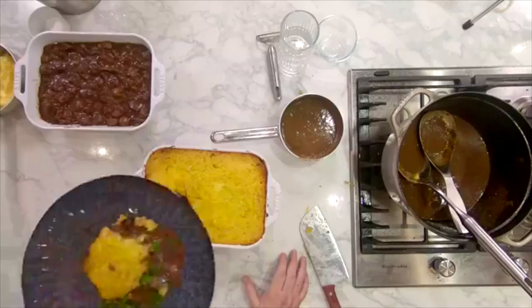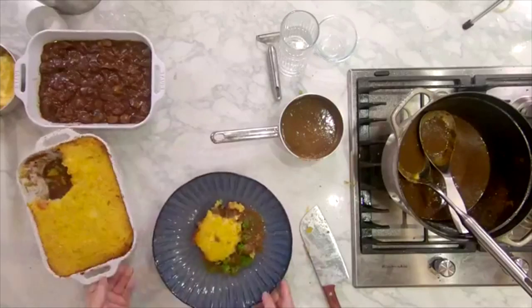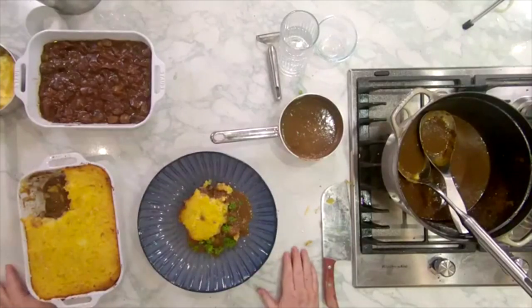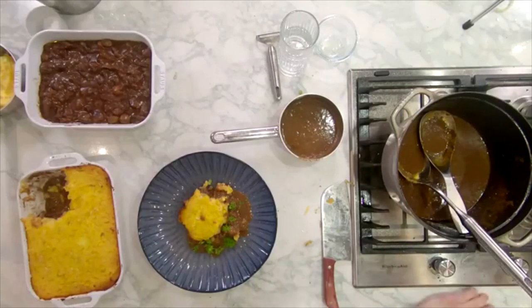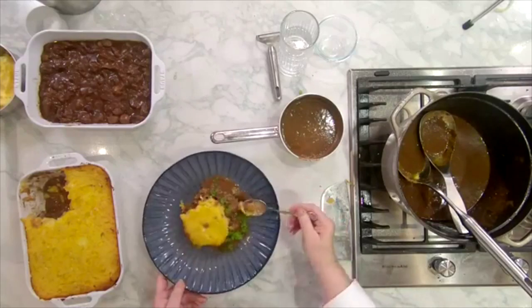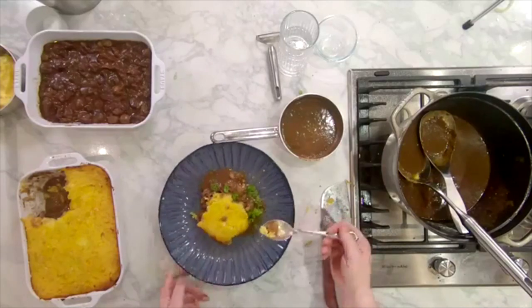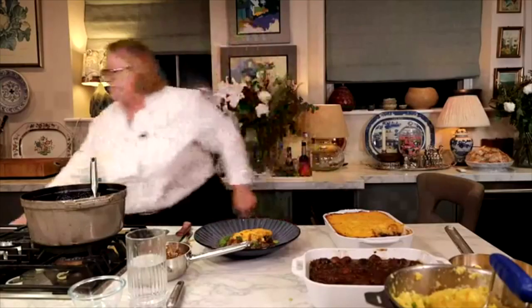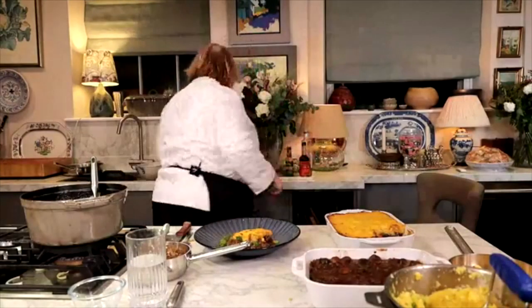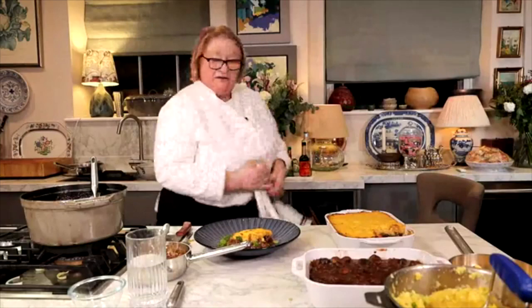Now, guys, here's my delicious steak and kidney with neeps and tatties. Doesn't that look delicious? What I'm going to do, just so it looks really pretty, is take that off and that bit, just so it looks really lovely. Oh, I eat that. Oh my goodness me, that is so delicious. It's just for a photograph. I want to take a photograph of it, you see.